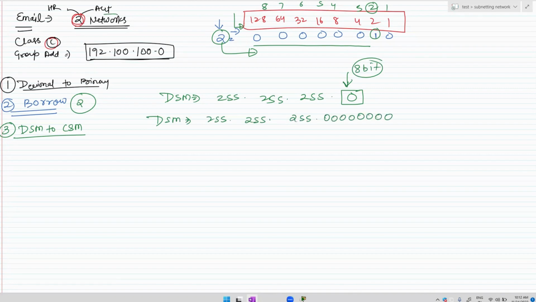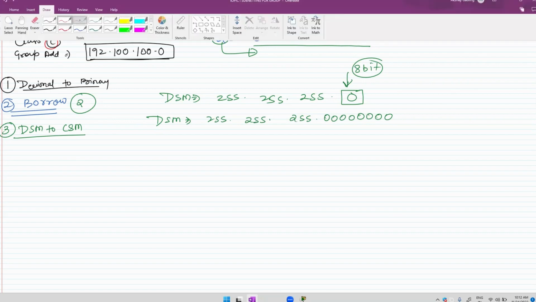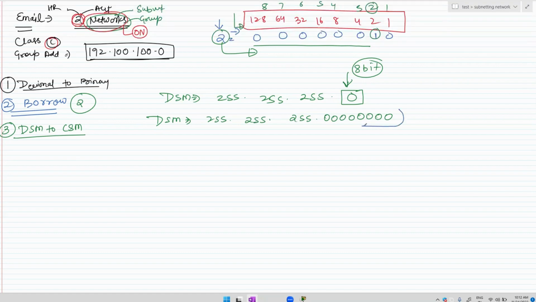That's very good. Now we are doing the network, or you can say subnet, network, or a group, no worry. Right now if we are doing the network concept, so always on. So how to on bits? Last time we were coming from this side in the host concept, but in the network concept, these 3 octets are already full. So we need to go to the 4th octet. In the 4th octet, how many bits on? So how many bits did we borrow last time? 2. So 1, 2. And the remaining how many bits off? 0. 1, 2, 3, 4, 5, 6.